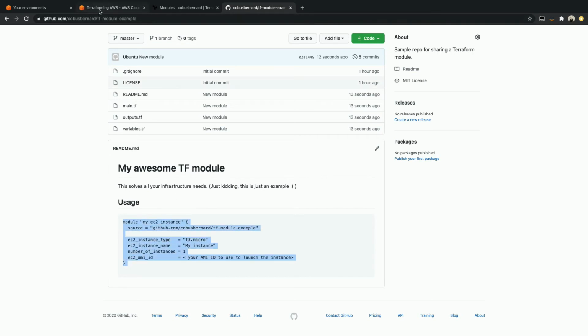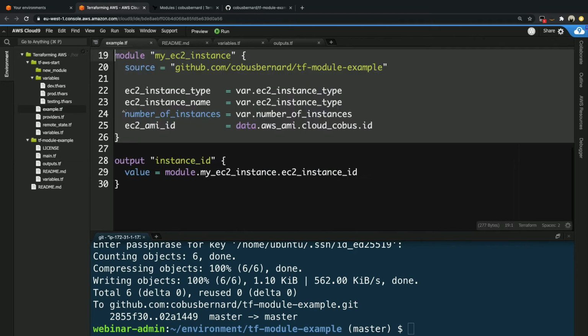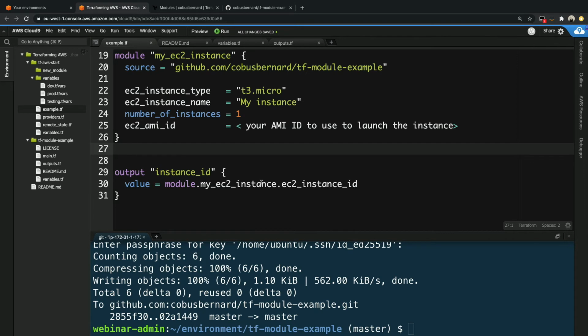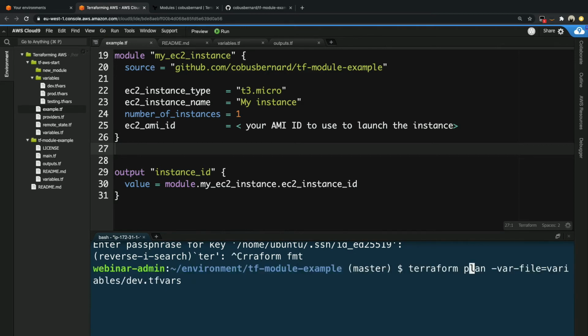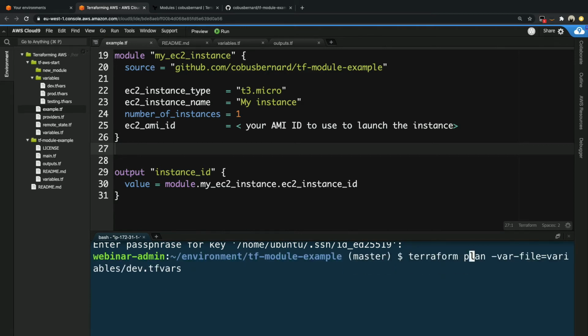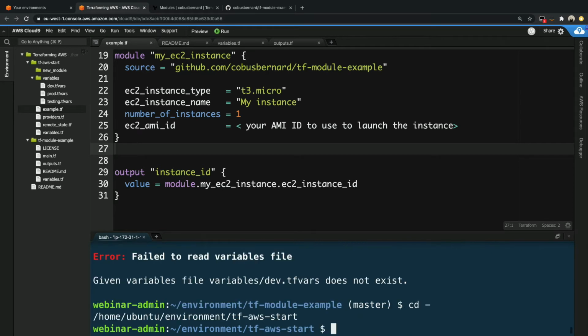Then I can go back to my code, which is examples over here. Let's paste this in. Now, I'm expecting a couple of things to go wrong here, so let's quickly work through that. First one is we want to run terraform plan. Now, for those that are watching, there's one mistake already, which is wrong directory.